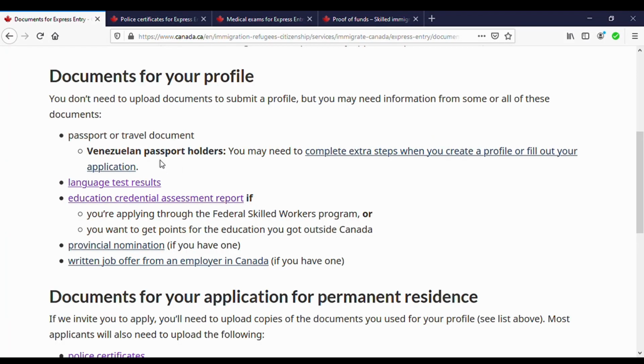Now we know that we're eligible to apply for Express Entry. We have your IELTS scores or any other language test scores. We have the ECA report in hand. The next step would be creating the Express Entry profile. Once you have the Express Entry profile created, you're going to get a CRS score, which Canadian Immigration calculates for you, and you might get invited to apply for PR in the next round. So get your documentation ready. Based on our passport details, language test results, and educational credential assessment report, we created the profile.